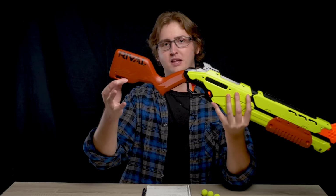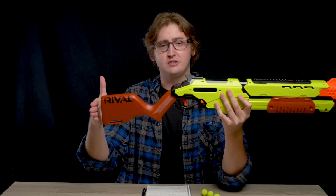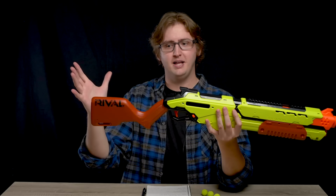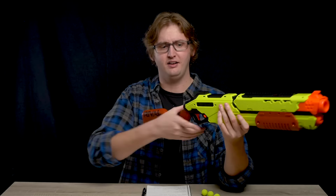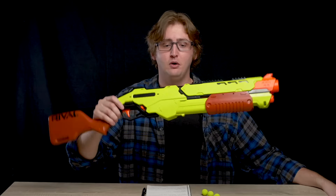And in the back of the stock, we have a sling mount, which is more for a strap than an actual clip. It is worth noting the stock length is a little bit short, especially when you compare it to the rest of the blaster. They boast about how big the blaster is, but then they kind of skimp on the stock. I feel like it should be a little bit longer. But I'm also a giant, so maybe that's just me. That is an external overview of the Saturn blaster.